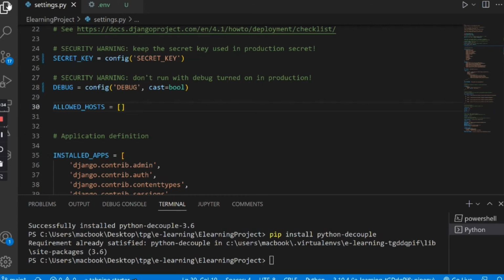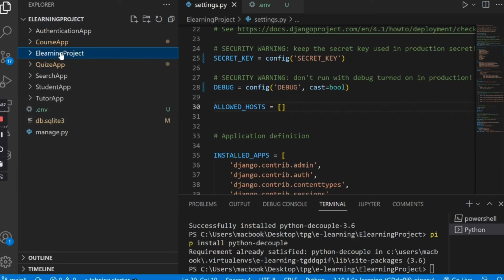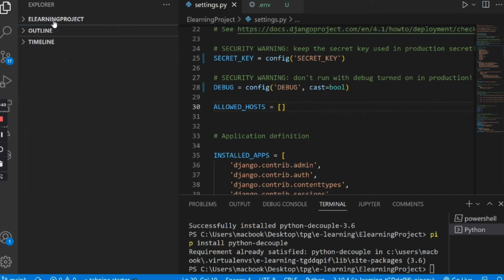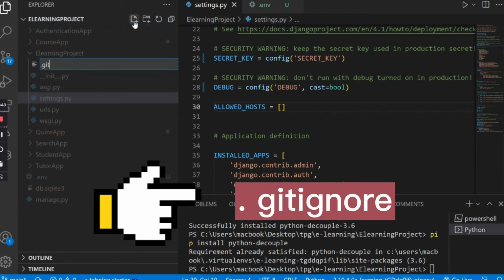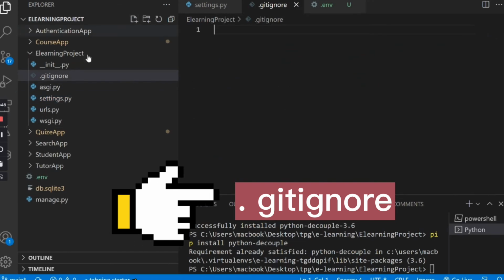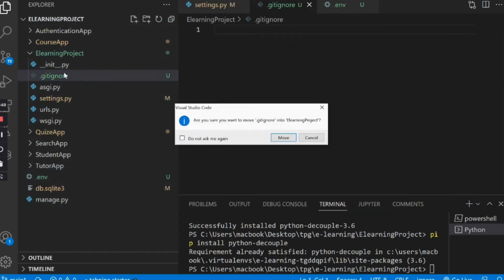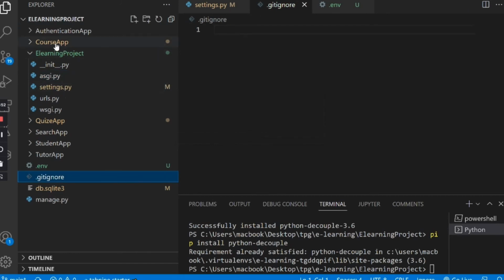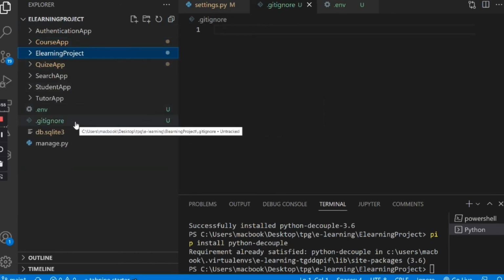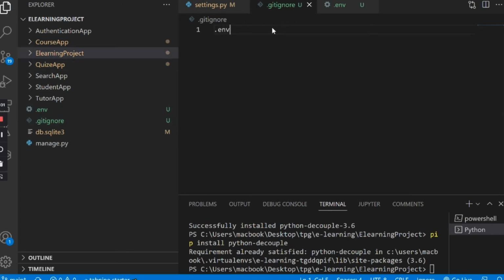So we are going to create this .gitignore file in our root directory, which means where we have our manage.py file. Create a .gitignore and make sure it is in your root directory where you have the manage.py file. Let me just close this up. Go into your .gitignore file, type in .env, and save it. What this is going to do is, anytime you are pushing your code to GitHub, it's going to ignore every file that has the extension .env. So your secrets won't be pushed, so that people won't be able to view them.